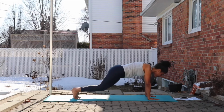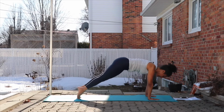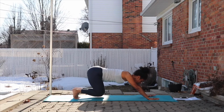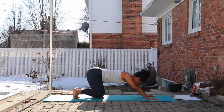Now here, just bend back as if you want to go sit back and leap now through your toes and legs, lifting high through the rib cage. Inhale back, look between your hands, exhale, push into your legs and leap. Zip the belly up. Inhale and exhale.